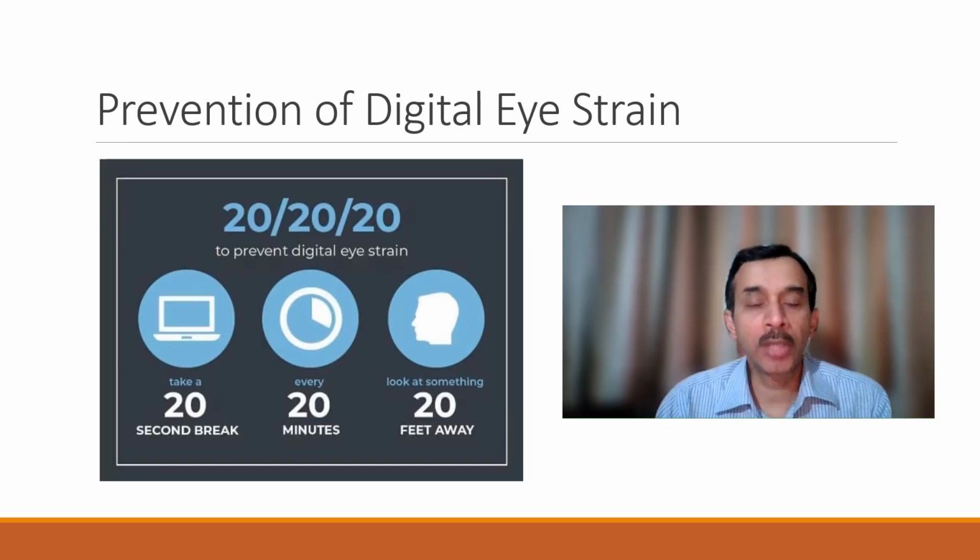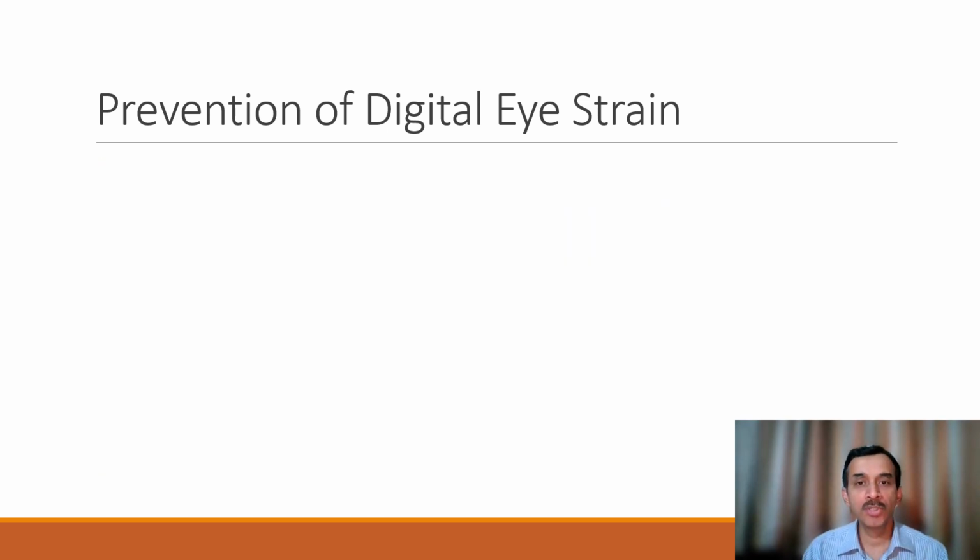Whenever we are looking at our devices and concentrating, our eyes are constantly accommodating for a near distance. So we can help to relax our eyes by following a simple rule which we call as the 20-20-20 rule. Every 20 minutes, remember to take a break of at least 20 seconds and look at a far distance of at least 20 feet away. By following this simple 20-20-20 rule, we are helping to relax the accommodation and prevent eye strain.